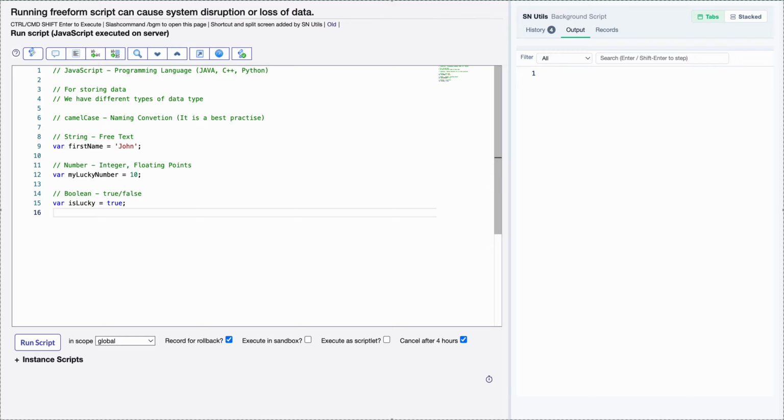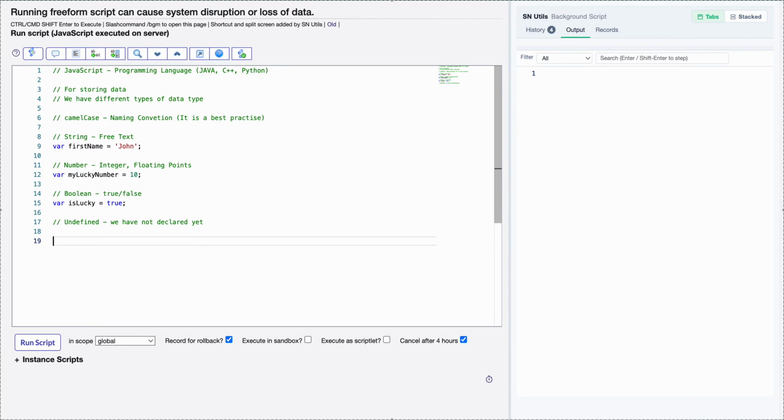Okay. Then we also have data types like undefined or null. Now what is undefined? As the name suggests, suppose we have not declared anything, but we are using that variable. So we have not declared it yet.